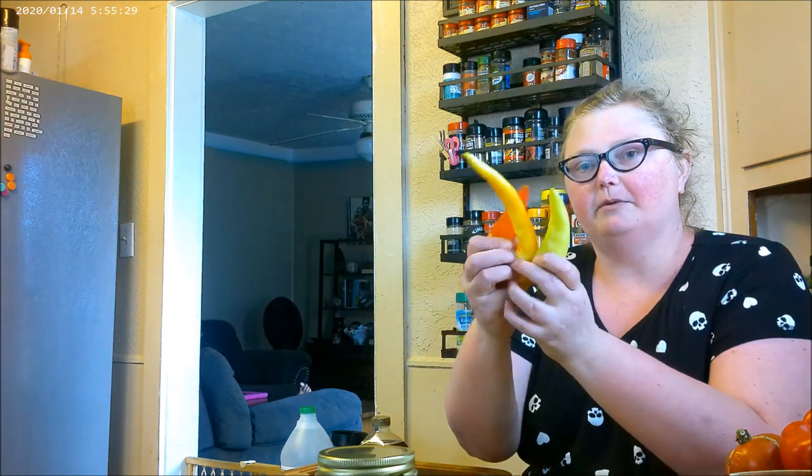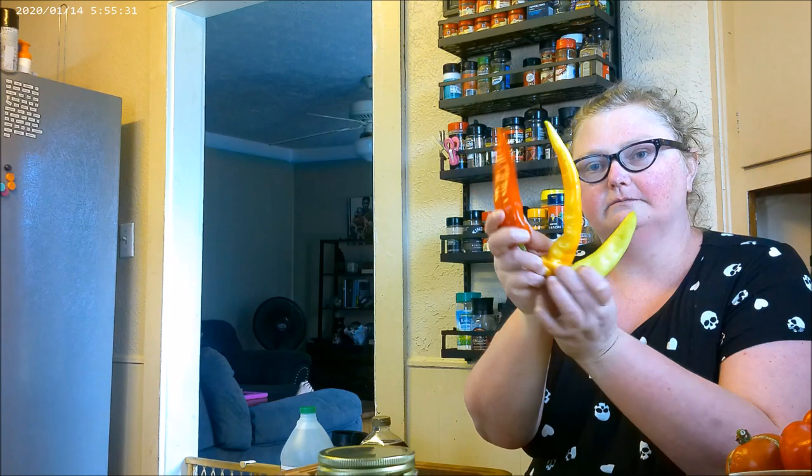I don't think you can see her on the other side of the kitchen. Anyway, the peppers that we're going to be pickling are what she grew in the garden. They are banana peppers. We have lots of different colors, but we like our banana peppers because these are sweet. We like them just a little bit spicy, so we're going to put a couple different types of little spicy ones in with it.